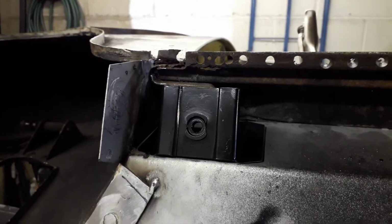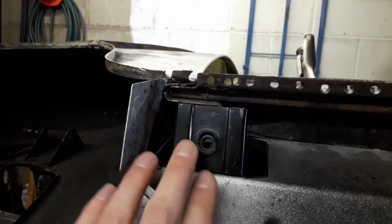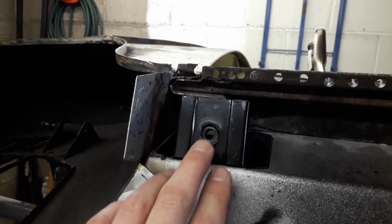So today I'm going to be working on my floor to sill reinforcement bracket. What I've done so far is I've roughly got it into place, and I put the sill up against this because there's an oval hole on the sill which lines up with this threaded hole. So they're in line now.